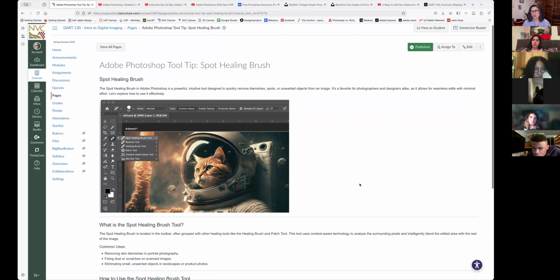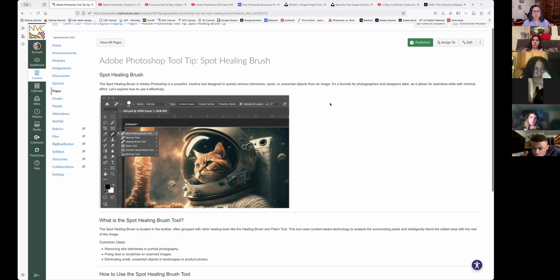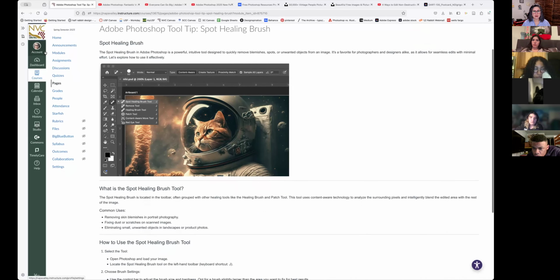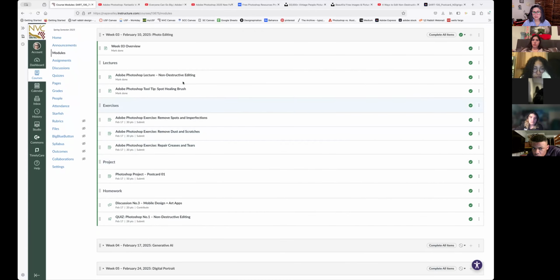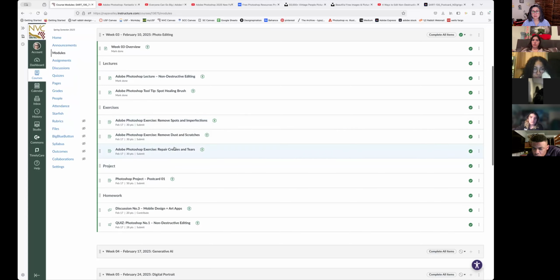So you'll see these every other week or so. They're just Photoshop tooltips, and every time it will highlight a different tool. This week it's highlighting the spot healing brush, which is a tool that you're going to see in the non-destructive editing lecture, in some of the exercises that you work on this week, and also in the quiz this week.